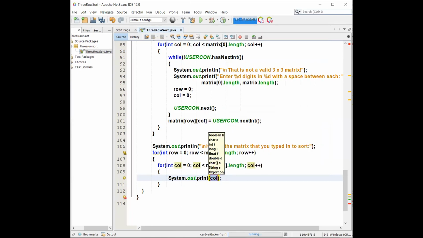This will be matrix row column, plus a space.